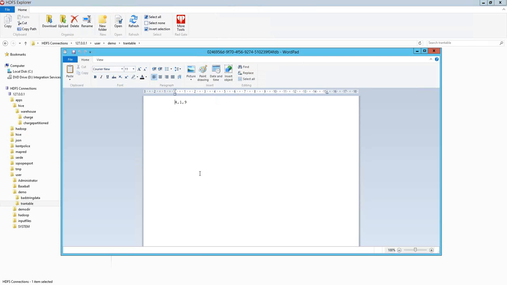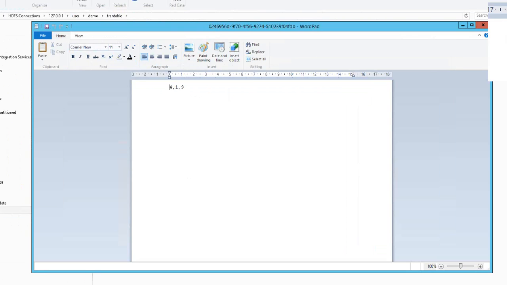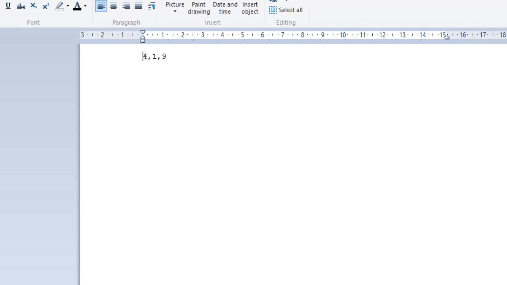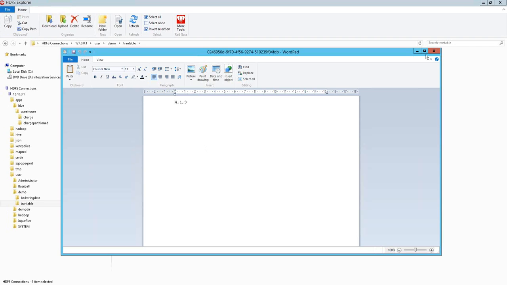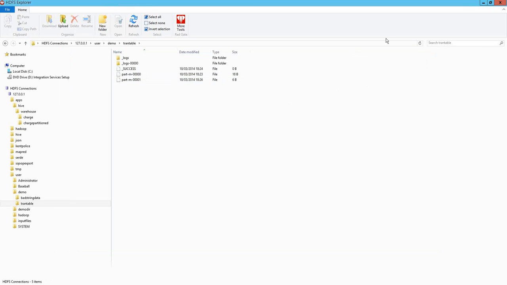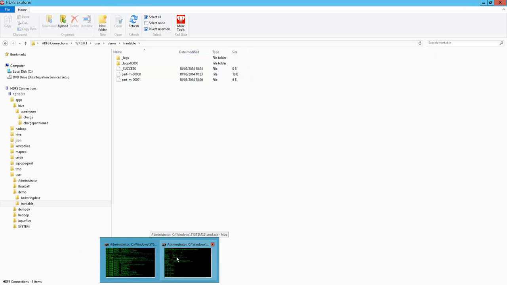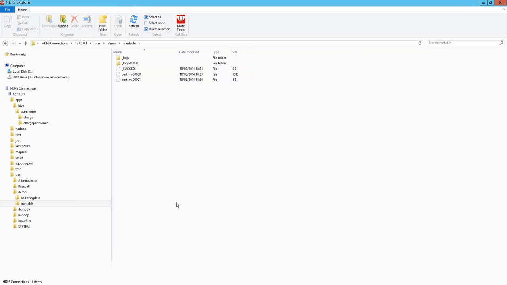And there we go. That's the data that we just loaded. Okay, so that was an example of using it if we've got data in a different table.